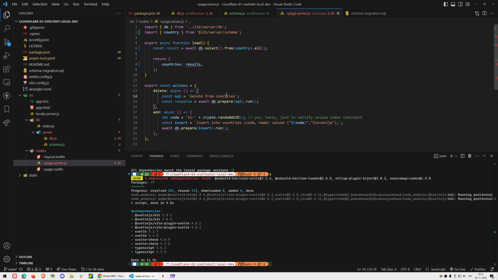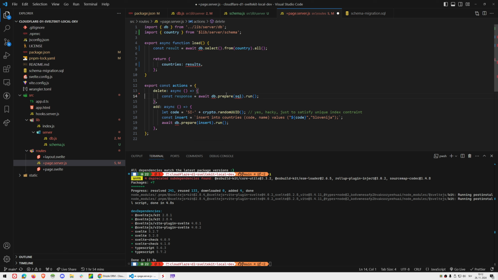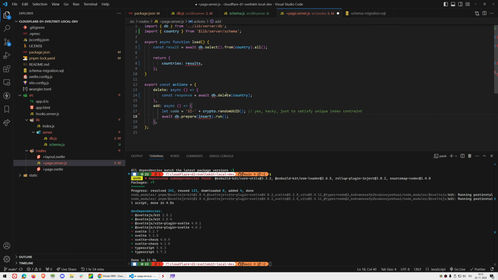Now if we go to the delete function, delete should be nothing else but await. Again, we'll be needing db.delete from country. Okay, and for this insert, it will be a bit different.